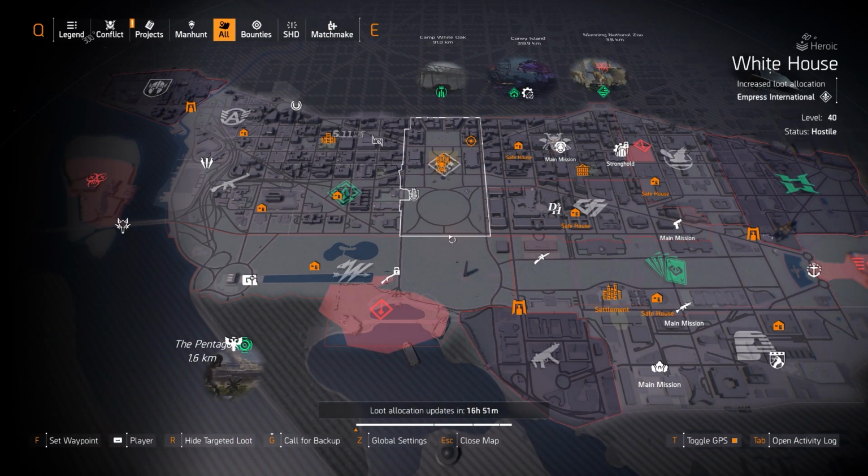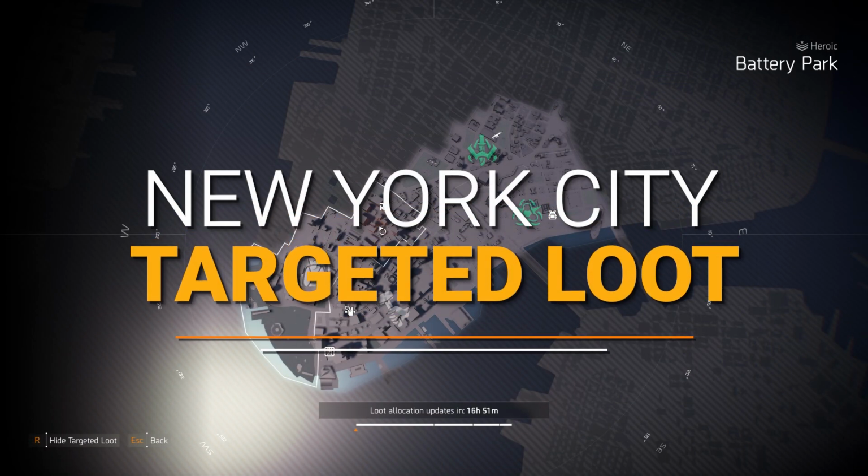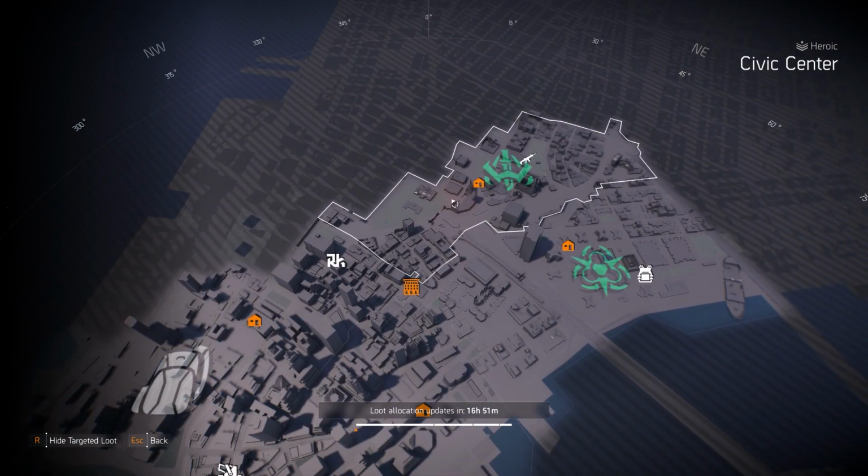Let's go check out New York City last, agents. Alright agents, last but not least, we're here at New York City targeted loot highlights, and starting off with the gear sets, we got Hunter's Fury at Civic Center.